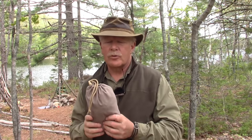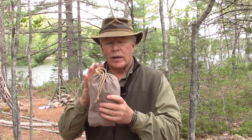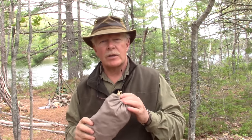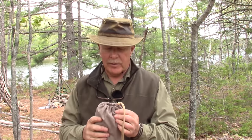Okay, so what I thought I would do is just take a moment or two to open this up and hold it up in front of you, talk a little bit about its construction and how I arrived at these size measurements and everything. Then I'm going to set it up in the two modes that it's intended to be used for, and I'll talk a little bit about each.